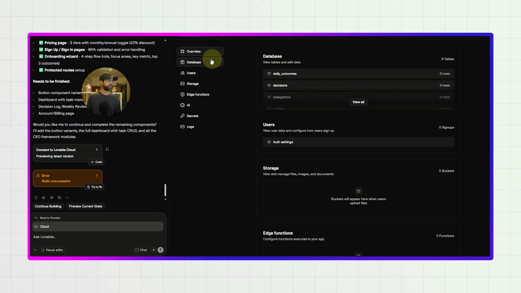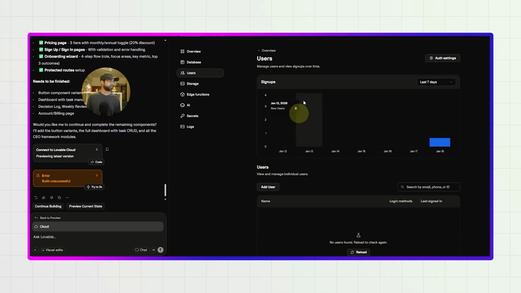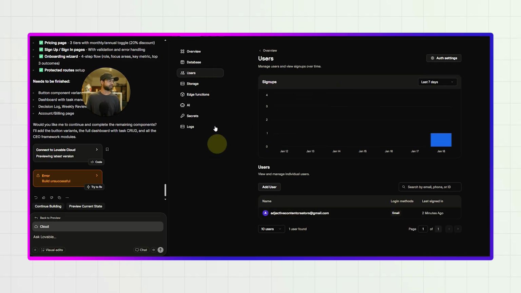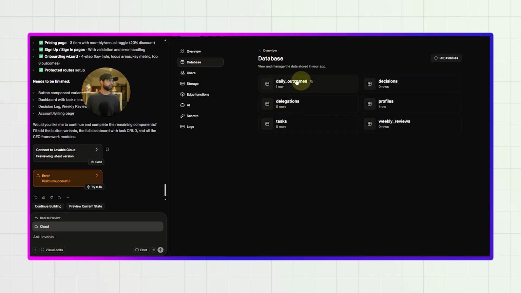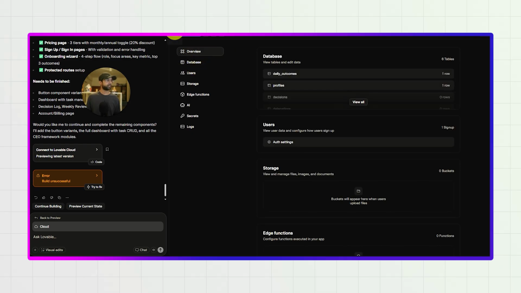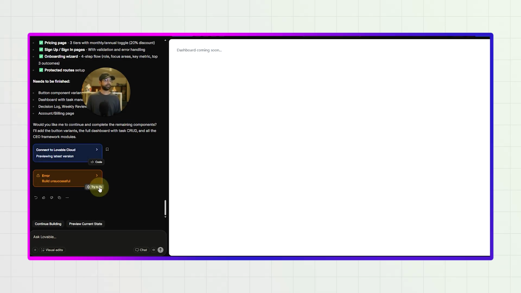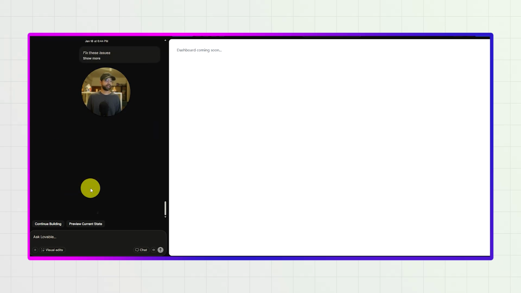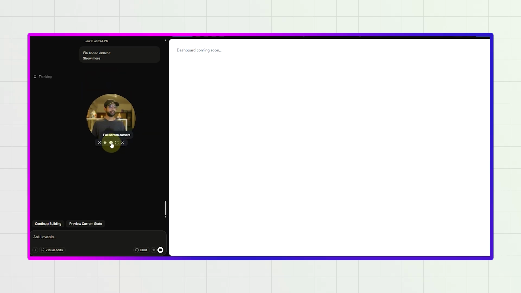So if I go back here and look at the database or look at the users, right? I have one of the users coming in, right? The database is there. If I refresh this particular part of it, I'm able to see certain information, outcomes and all that. Initial part of it is captured. Okay. However, the dashboard is giving an error. So it might happen, but at least the process is working, and I could just say try to fix, and then I'll just wait again, vibe to wait for it to be able to fix this. Okay, so I'm just going to pause this again and let it fix it and then come back to this point.